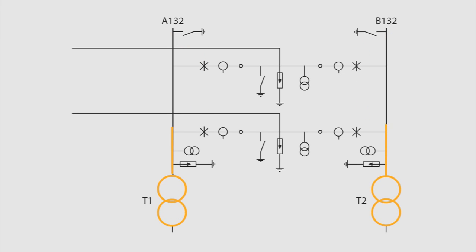Each transformer is connected to one bus bar. In this particular case, one bus bar and transformer are taken out of service to enable maintenance of one of the disconnecting circuit breakers. Furthermore, if there had also been a disconnecting link between the bus bar and the disconnecting circuit breaker, a live removal from the bus bar could have been made, leaving both transformers and bus bars unaffected. Since there are no conventional disconnectors in the substation, the physical separation needed is achieved by the removal of the links between the line entrance and the disconnecting circuit breaker.